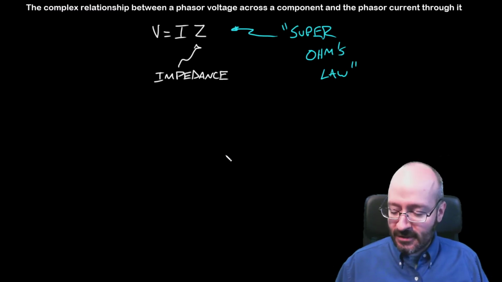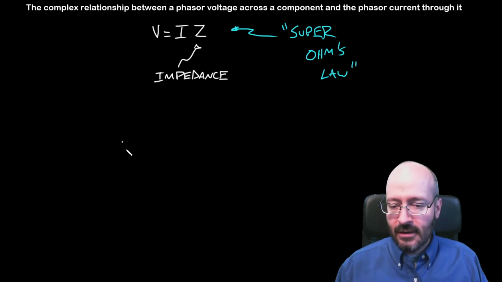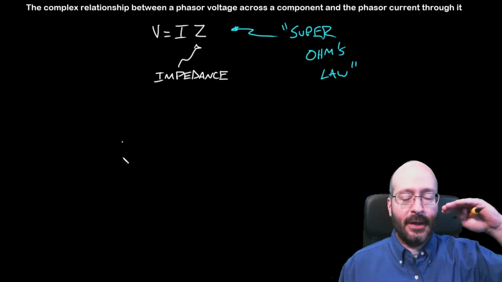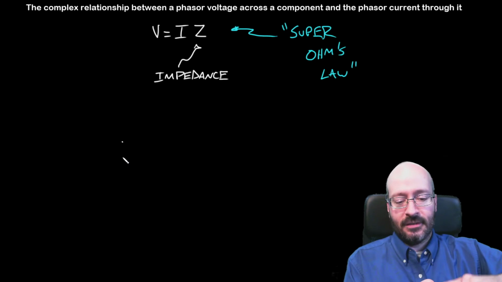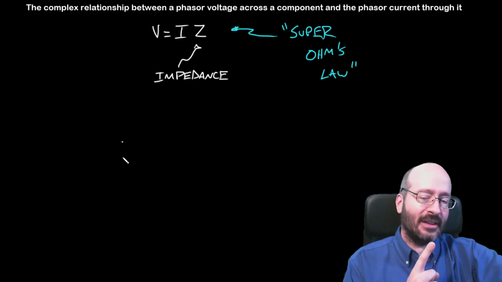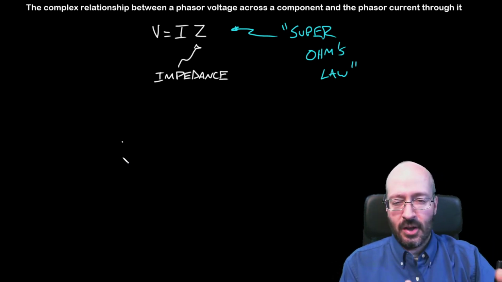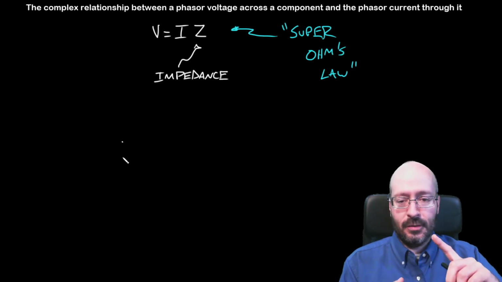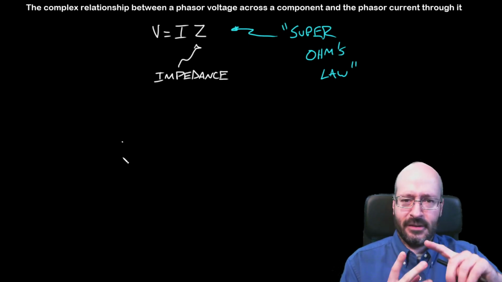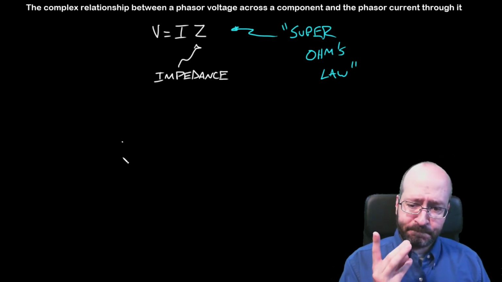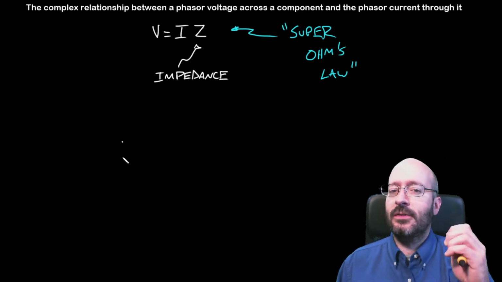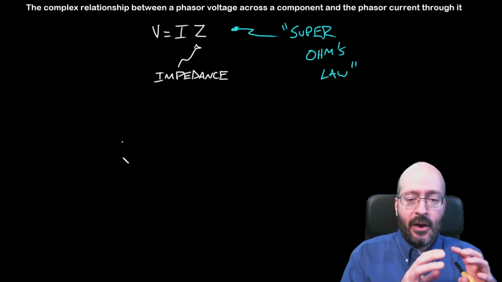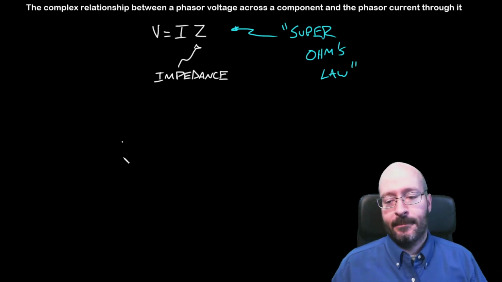So super Ohm's law, we got to make it work. Now I'm going to break this into 3 videos. There's a little bit of intro on this one, there's going to be a little bit of outro on the third one, but I'm going to deal with the individual components. I'm going to start with a resistor. It's going to feel silly with a resistor because we already know what the solution is going to be. We are then going to move to the inductor and capacitor, and do the same thing. So I'm really starting with the resistor in this video just so that you get comfortable with what I'm doing on a component that we're already familiar with.